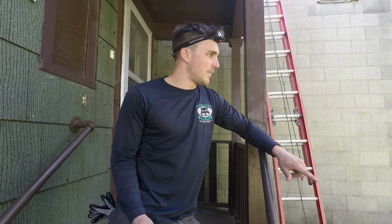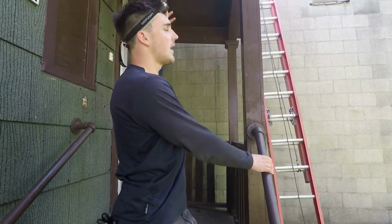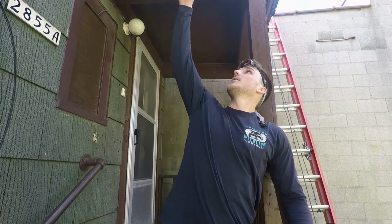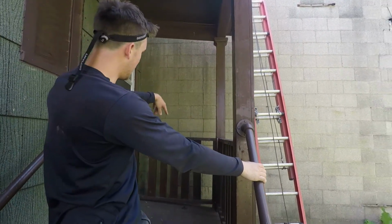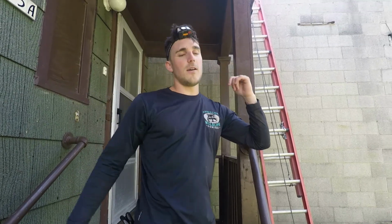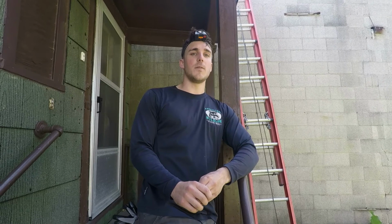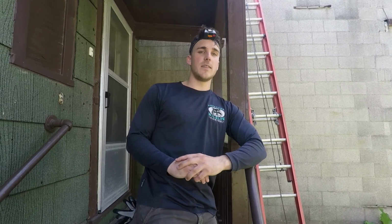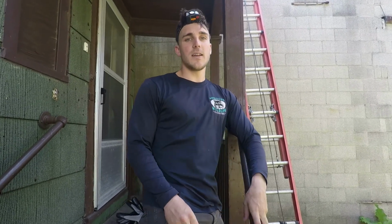Job done. We ended up finding out that raccoons are coming down this alley here and walking behind the house, climbing on the roof, using the window frame as a bathroom. So we're going to remove them by setting the cage just behind me here. And then while I was up there, I also did notice that there looks to be a squirrel hole as well. So I think we're going to trap for those, just to be sure that they're not living in the attic as well. And when we get it all removed, we'll patch up that hole where the squirrels were, and hopefully she will no longer have any animal issues.